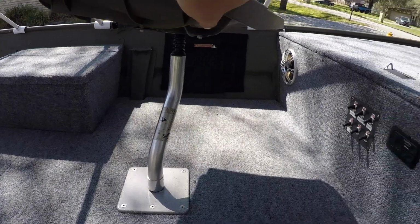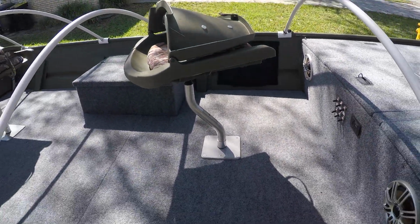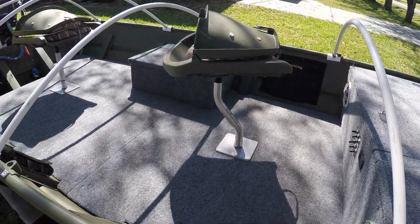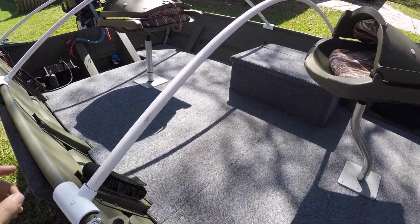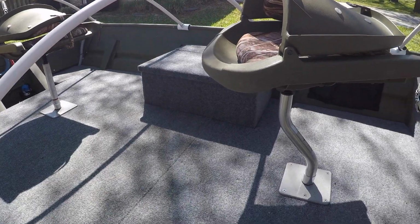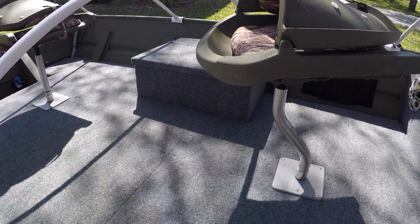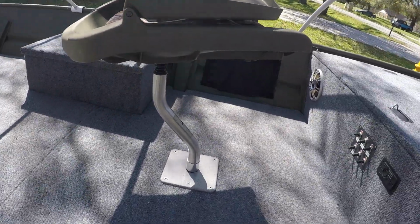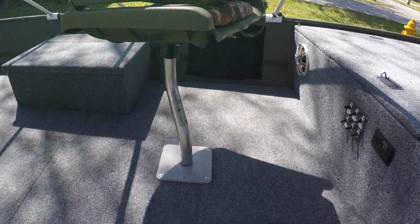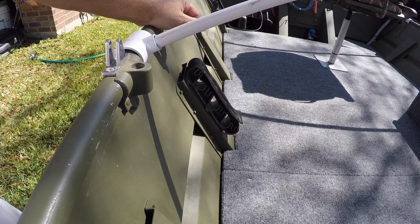The swivel seat's great. When I go fishing solo, I just take it out though. It doesn't really do me a whole lot of good. It's usually just in my way. It gives me a little bit more room. Obviously the boat's not huge. My fuel tank is usually sitting in the back corner, and then I've got a little tackle backpack that I usually throw in there, about in this area, and a small cooler. So most of the floor space is taken up. Even though this thing has a nice swivel action, which is great when two people are on, when it's just me, it's still in the way. So I usually just pull it out of there.